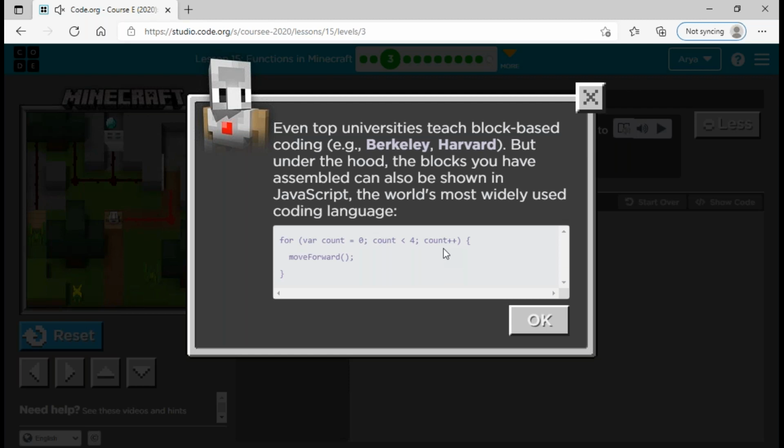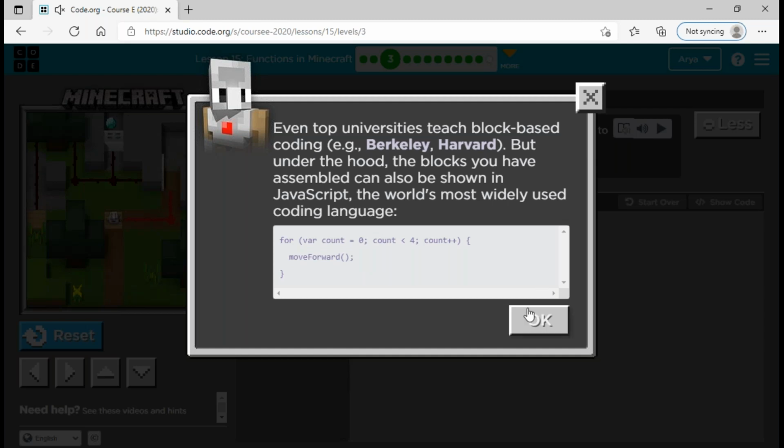So essentially, as you can see, this is a loop. This is called a for loop. So this is a for loop in JavaScript, and basically, this is how you write the loop, and this is how you loop something 4 times in JavaScript. And this is a function. Basically, this is a function that moves something forward. So instead of having a move forward block, now it's written as a function with 2 empty brackets and a semicolon. That's how it's written in JavaScript. And basically, this function will move something forward in JavaScript.